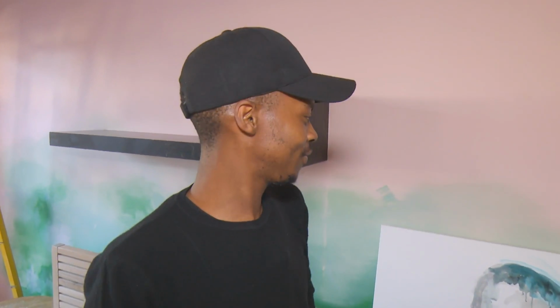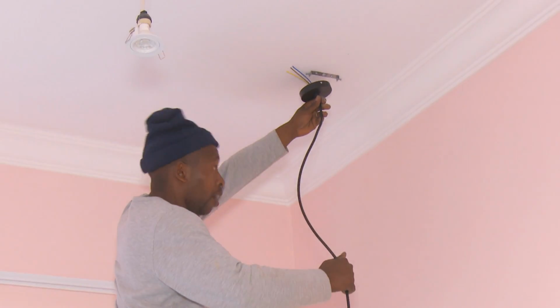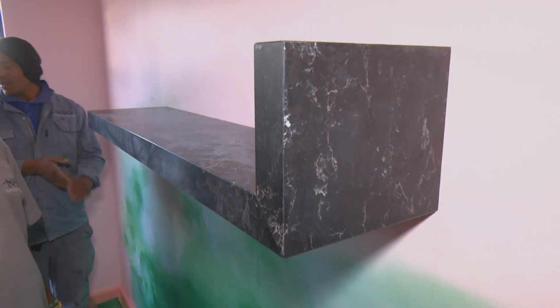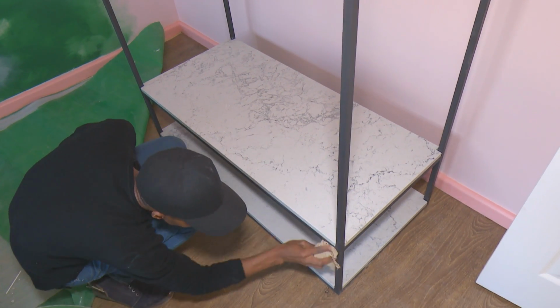I do. With 2 hours to the finish line, everything is coming together as planned. Now we're still busy hanging our artwork. The lighting is going up, scissor stone is in, the painting is done, the bed is here. The room is actually coming together as planned. Since everything arrived on time, we made sure we planned and pestered everyone, like, is it coming through? Some of the people weren't happy with me because I was such a mosquito.